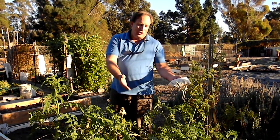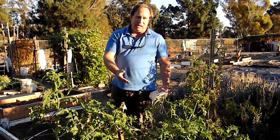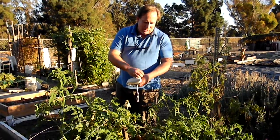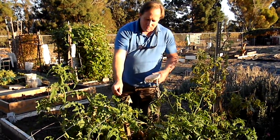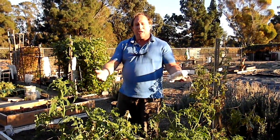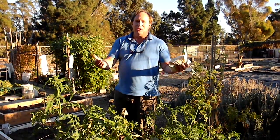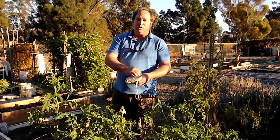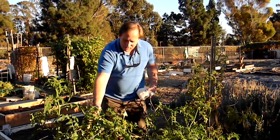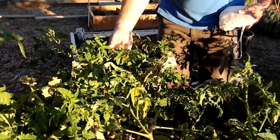And then their children, their ladybug larvae, will be here for quite a while patrolling these plants for all of these soft-bodied pests and doing quite a job. And by waiting until late in the day, we mitigate the natural behavior that ladybugs have, which is in the presence of intense sunlight and warmth, which is to fly around a lot. And you can see, by wetting down the foliage, you've calmed them down.